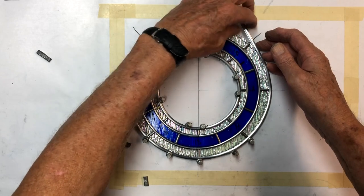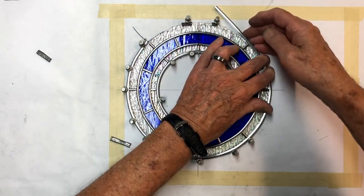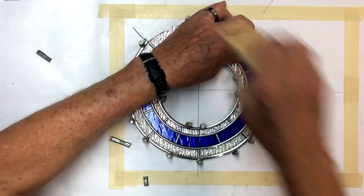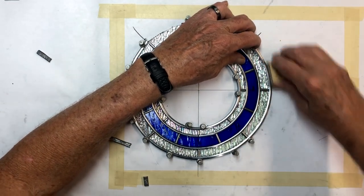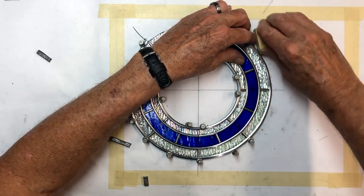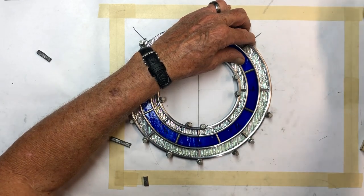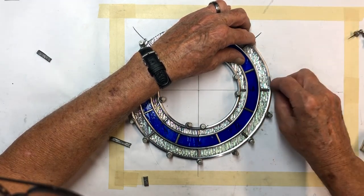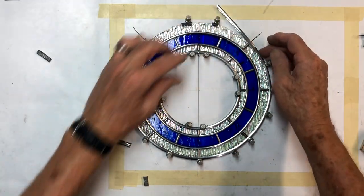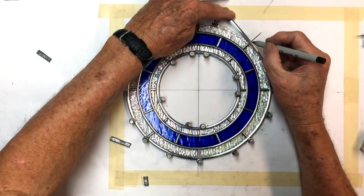Okay, bring it around here. Right there. Okay. If you want to, you can take a little block of wood, push this around, be sure that it's up there tight where you want it. And we'll pin it. Okay, so now we'll mark this and we're going to cut it.